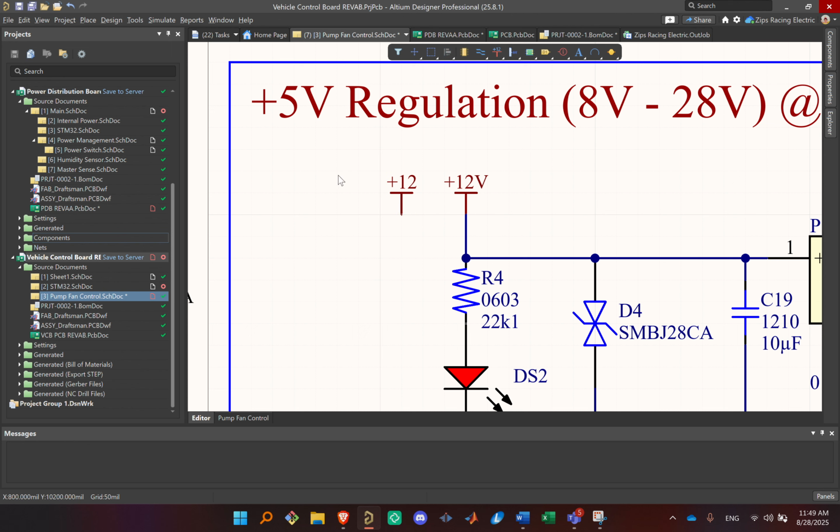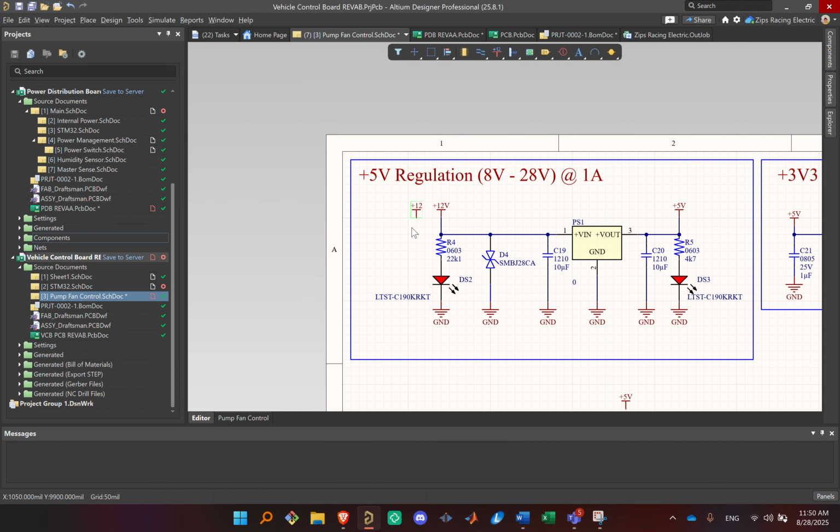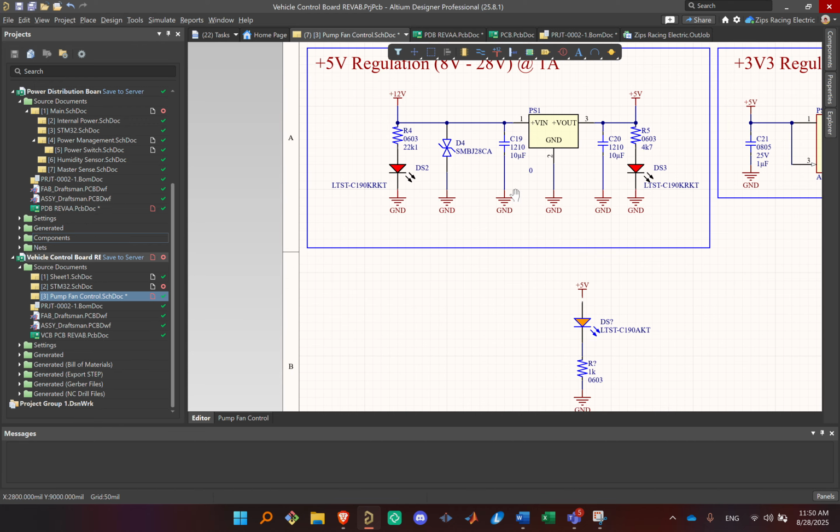This was actually a problem in some of the early circuit boards I designed, where I didn't follow the design convention of plus 12V and I did plus 12. Then you have the nightmare of, if you don't catch that and you order that circuit board, you now have two 12-volt planes effectively. You need to figure out some way to connect them together with wire, which is a huge pain. And it's not really something you want to find yourself doing.